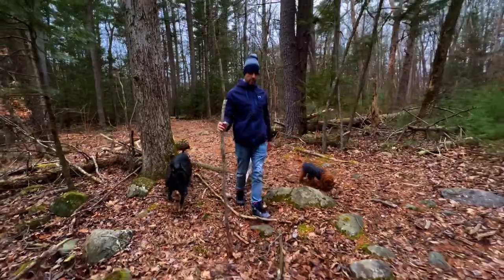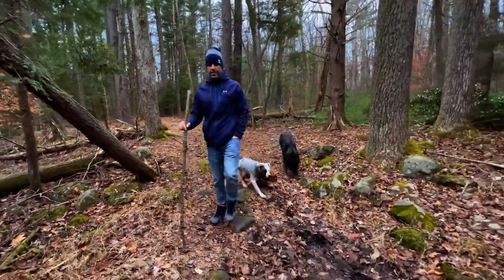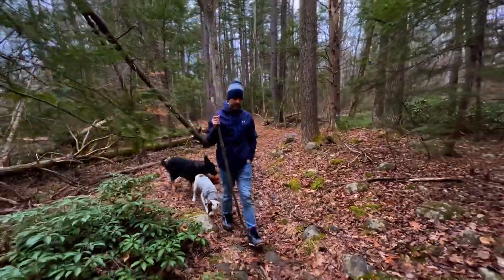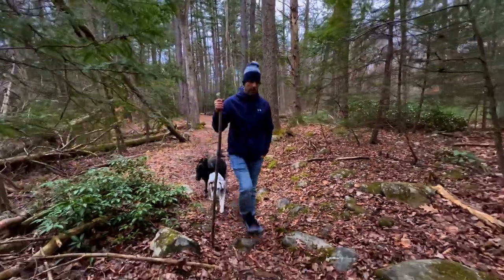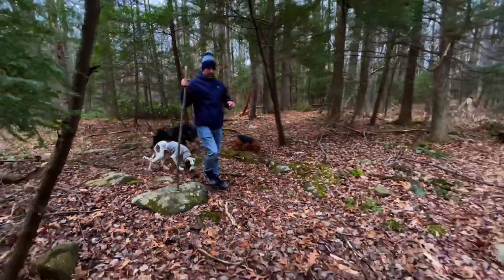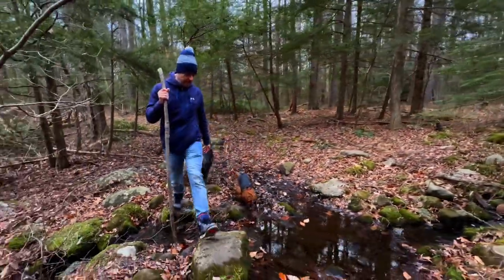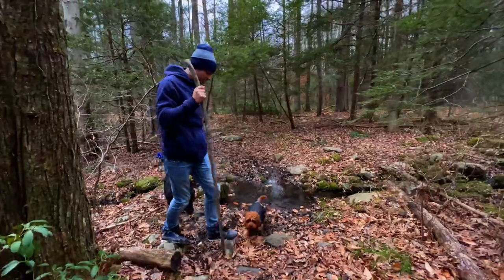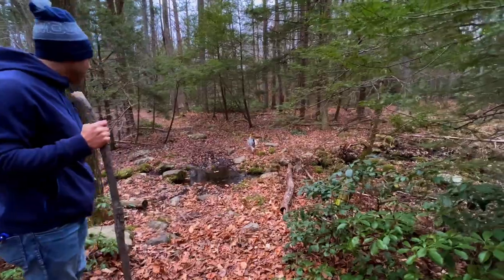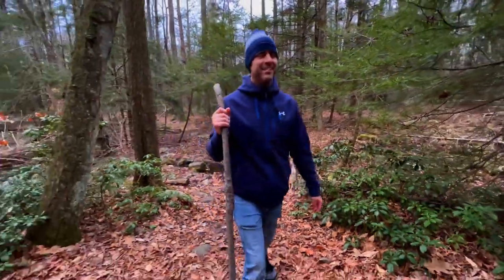Nico's obviously been off leash since he was a puppy. These guys obviously know leash walking and all that stuff. Let me explain the walking stick while we're at it — this is just one I grabbed and made at the beginning of this walk. You can see how they overcome a stream here. Let's go guys — look, right through it. Come on Marty! Look at the power of the pack.